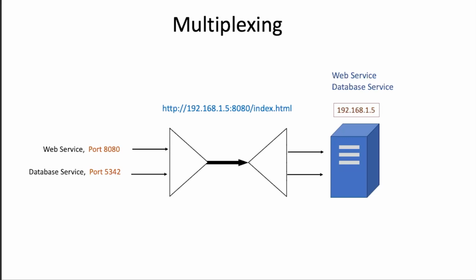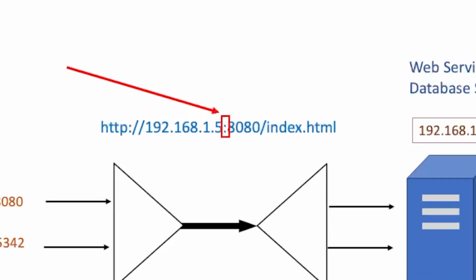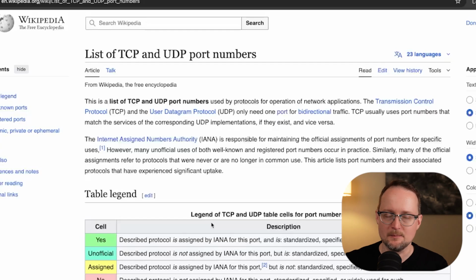Now let's apply our analogy to networking. Just like our big office building, we now have a single server that's running our web service and our database. The services will be sharing the same IP address as well. And just like the suite number in our office building, the server will be using port numbers to route the messages internally inside the server. Let's take a closer look at the URL. You might notice that there's a colon highlighted here. This is a delimiter that separates the IP address from the port. On the left-hand side of the colon will be the IP address or host, and on the right-hand side, it'll contain the port number. By default, port numbers are typically mapped to a specific service.